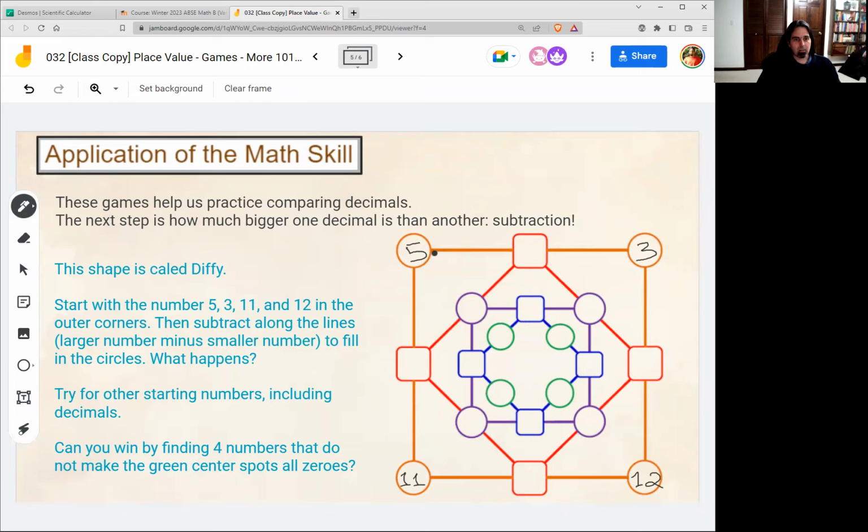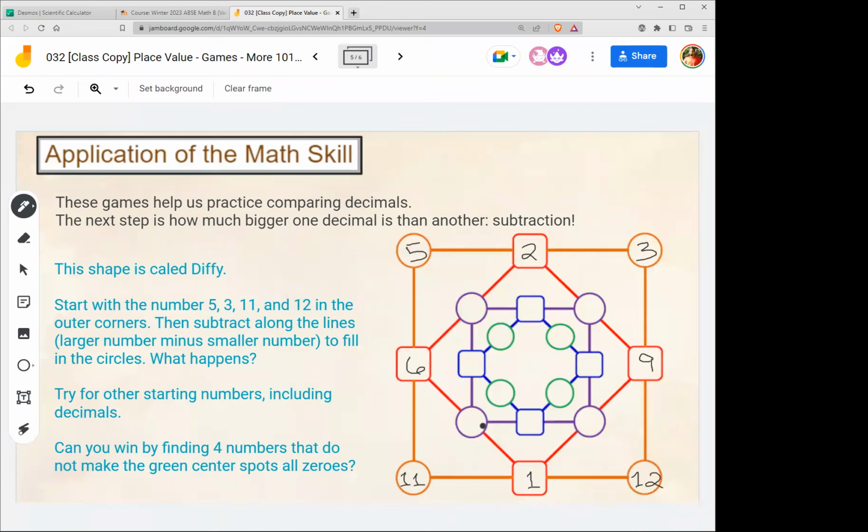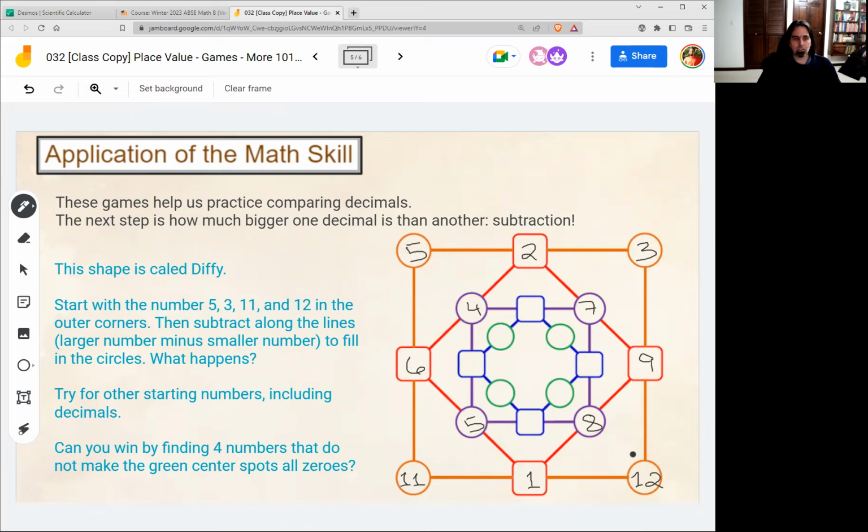So 5 minus 3 is 2. 12 minus 3 is 9. 12 minus 11 is 1. 11 minus 5 is 6. Are you with me so far? Yes. 6 minus 1 is 5. 9 minus 1 is 8. 6 minus 2 is 4. 9 minus 2 is 7. So far, so good.